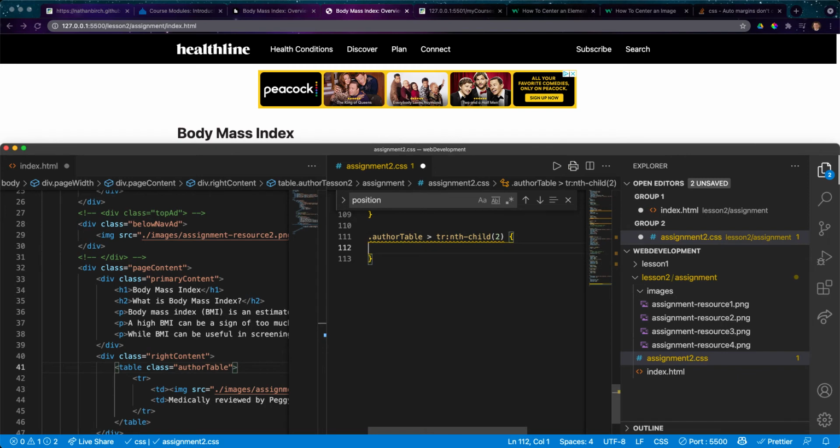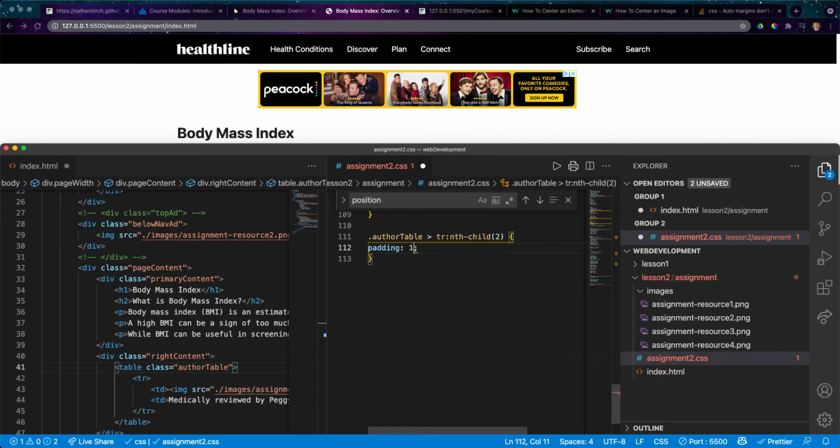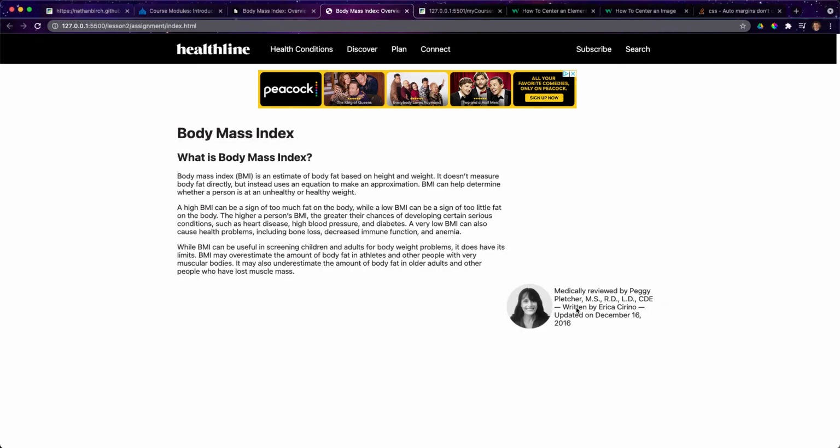What we want to do is we'll just say padding, let's say 10 pixels. Okay, let's see what that looks like for us. Okay, so that's looking pretty good.